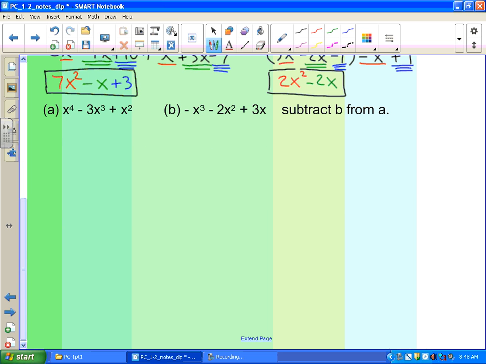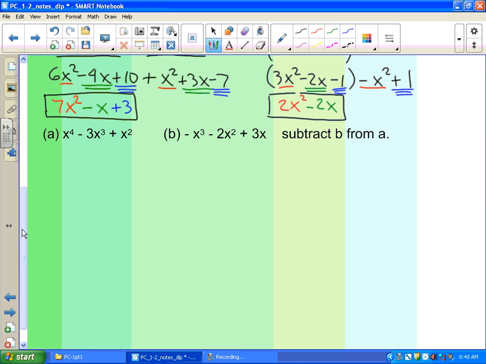So here now we have two polynomials, A and B. And taking English language and translating it into the math language, subtract B from A. We have to figure out which one we are removing from the other one. And in this language here, subtracting B from A, that means we would start with A, and we would remove or subtract B from it. So that's what subtract B from A would look like in math language. And so I just simply take my polynomial A, and I'm going to subtract.